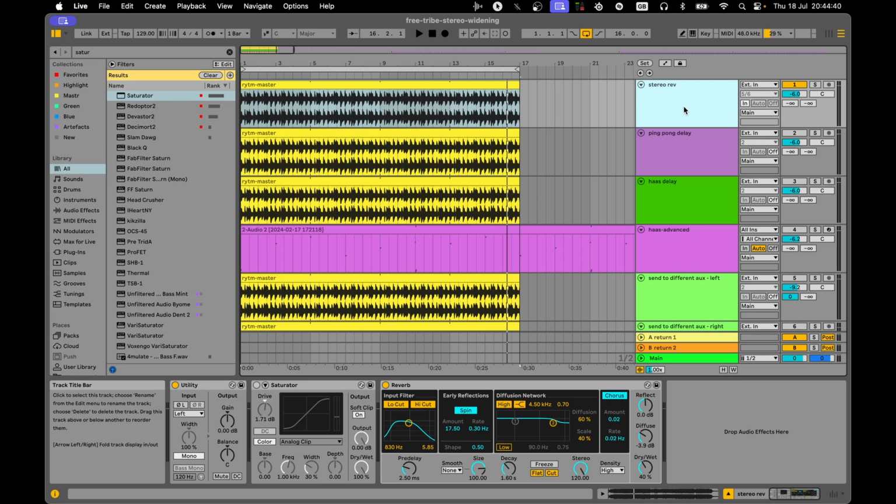What I mean by that is using a different EQ on the left channel versus the right channel, or a different reverb between channels, or even the same reverb with some slightly different parameters, or sending the same source to one auxiliary channel and then sending the right channel to a different auxiliary channel.